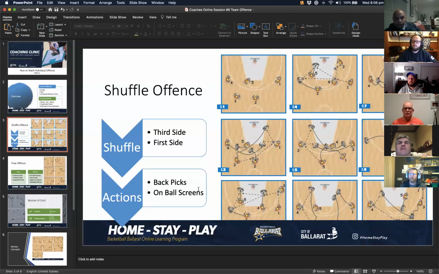And that's how you find they generate most of their opportunities and advantages, more so than a dribble drive predicated offense. And I remember seeing Lindsay talk about this once and say this is the best offense to run because you don't have to be athletic and it's not a running race, and it's all predicated on individual decision making and guys and girls being really smart basketballers, and that is what it's all about. So some basic movements there.